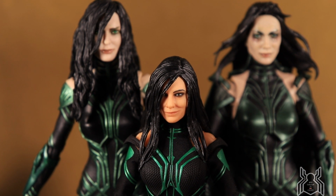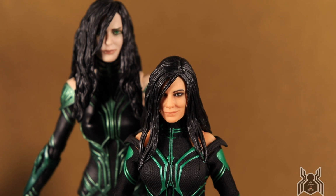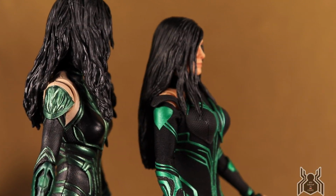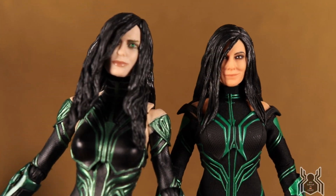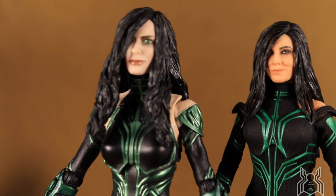be the exact same. Now this one looks kind of like Cate Blanchett, but not the greatest, so we're just going to get rid of this one because it's not fair to compare something that just doesn't really look good. But here we have the same hair and everything, and then kind of the same face. She has more of a grin on this one, but it represents that same moment in the movie where she gets Mjolnir and destroys it.